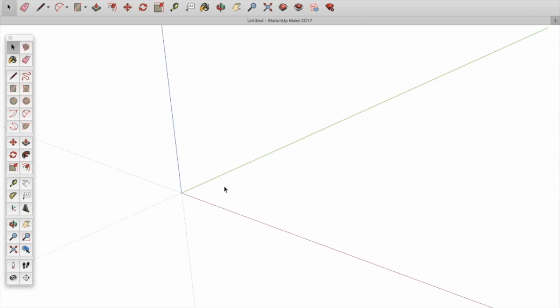What you're left with once he's gone are these three axes here, and now these are really important when it comes to using SketchUp because they're your frame of reference for everything that you draw. The blue one is the vertical axis, so that goes straight up. The green and the red are both lying effectively flat on the floor at 90 degrees to each other. So they, as I said, they're your points of reference for everything that you do within SketchUp.